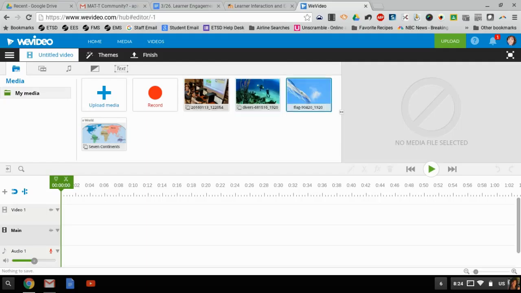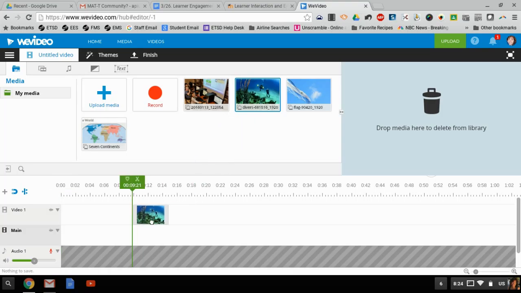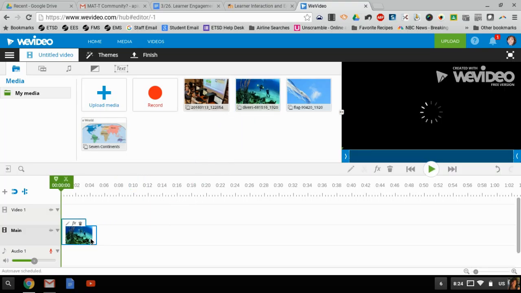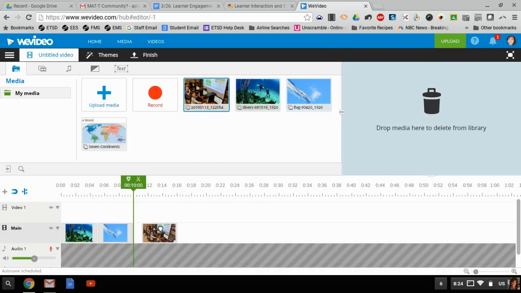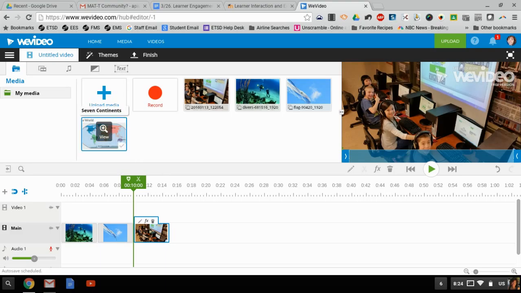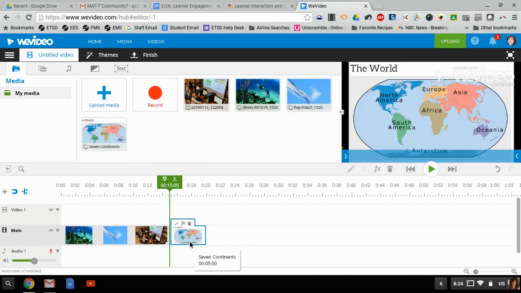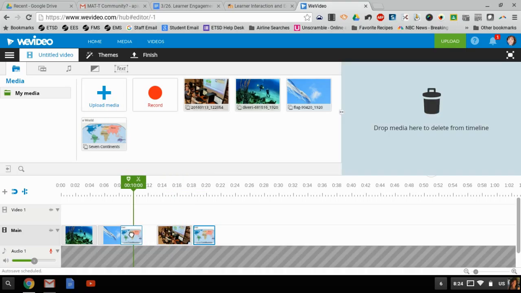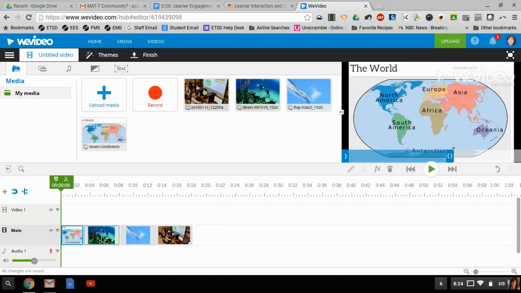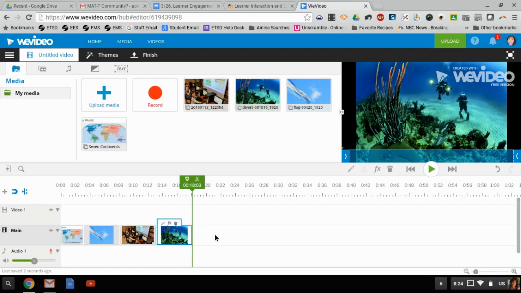These images will load into my media file, and then from here you can drag them into your main timeline very simply. They'll default, as you can see on the timeline, to I think about 5 seconds per image, and naturally you can tap on the image, like this one is selected, and then shrink it in size by grabbing the edges of it and shrinking it down to maybe only 3 seconds. And if you don't like the position that your image is in, you can drag it to the beginning or to the middle. You can move your images to other places.